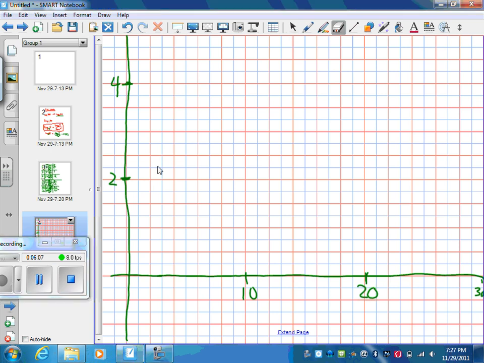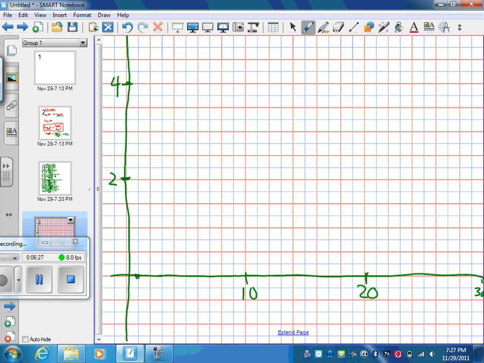Okay, so you have a beautiful grid like this. What we're going to do is we're going to go through and graph our points. So we said when x equals 1, y equals 0. So that point is right about here. x equals 1, y equals 0.